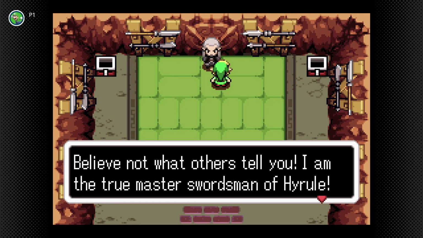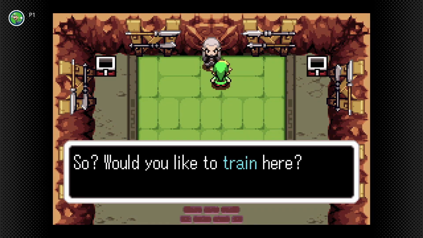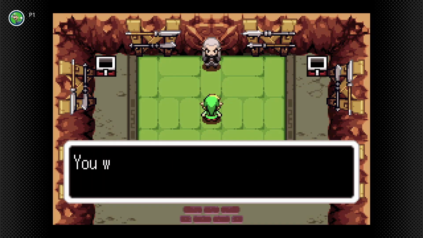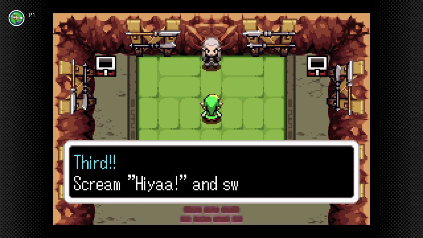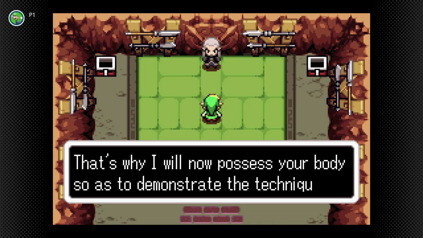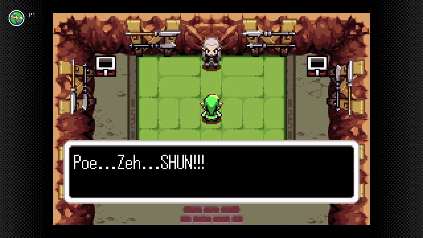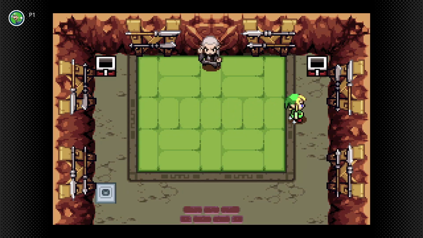Believe it or not, I am the true Master Swordsman of Hyrule. My name is Greyblade, and if you train with me, you will learn much. Oh, you like to train here? Sure, why not? You will learn the amazing roll attack. First, roll with the D-pad and R. Second, as soon as you get up. Third, scream, hiya! Swing your sword. Do you understand, young swordsman? I do, yes. Oh, well answered. You have much promise. But one must feel the technique, not just hear about it. That is why I will now possess your body, to demonstrate the technique. This is the Greyblade possession technique of training. Watch this. Position!